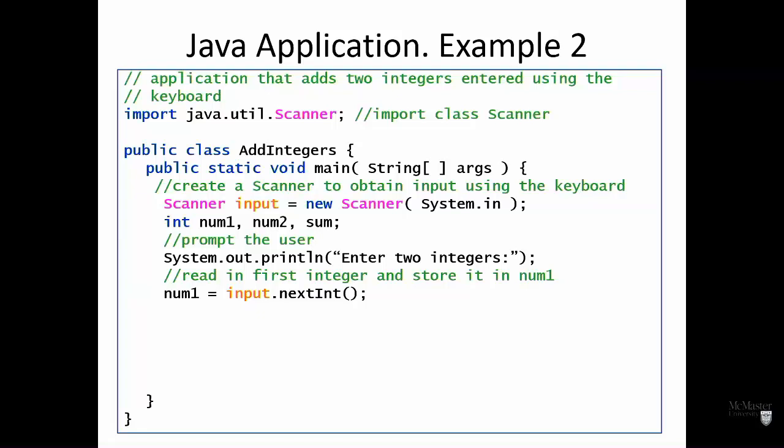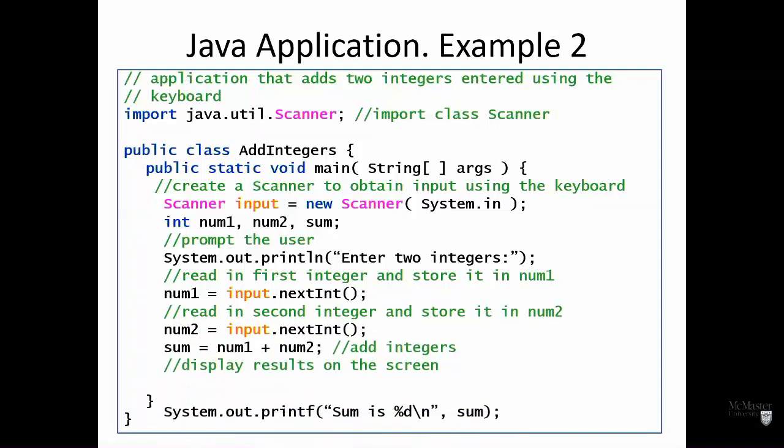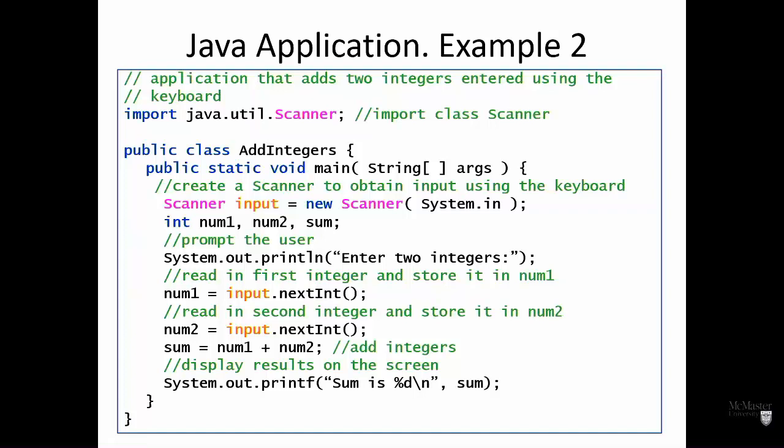So you can think of this as if it's scanf, like this %d reading something, right? And then it reads the first integer and puts it into the num1 variable. Then I do the same thing for num2, the other int. Now I can do the sum and print the sum on the screen. Here you see that I use printf, similar to the C syntax, which I told you you can do in Java as well. And printf is also part of the out class. Okay?